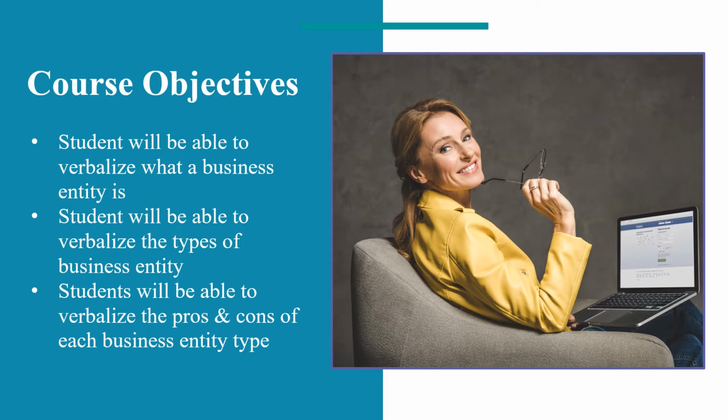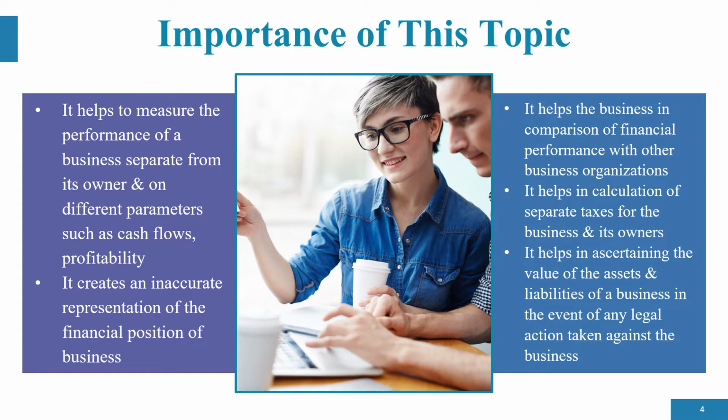The course objectives: the students will be able to verbalize exactly what a business entity is, why they're important, what the different types of business entities are, and then the pros and cons of each one. The importance of business entities is really being able to understand, if you're thinking of opening a business in your community, what the different types of business entities out there are. There are sole proprietorships, limited liability companies, corporations, S corporations, C corporations, for-profit, non-profit. So if you're going to start selling services, products, anything to the community, you really have to understand which type of business entity you want to start.